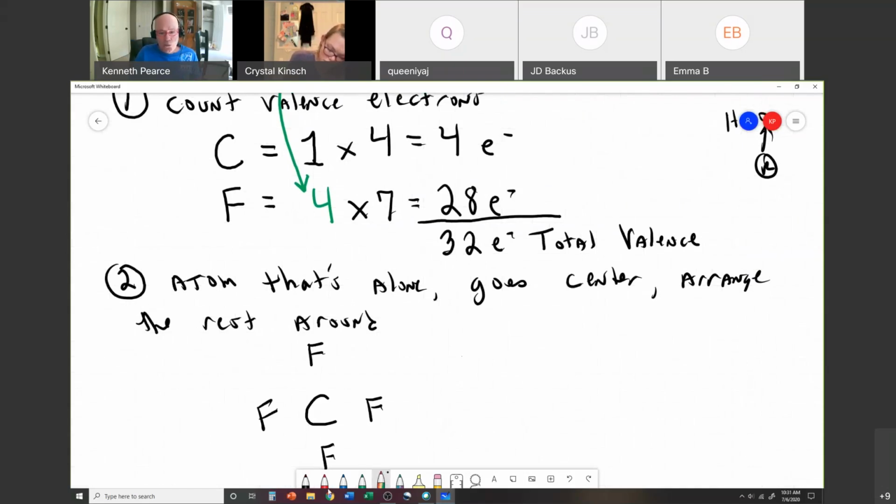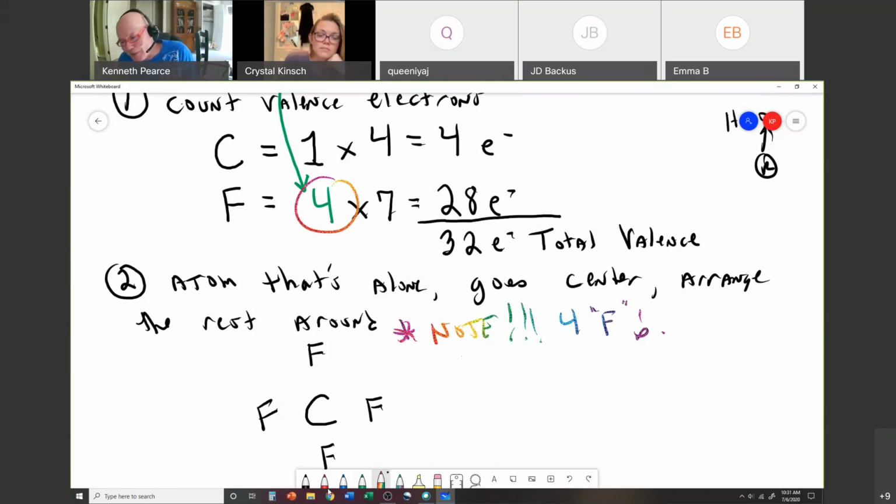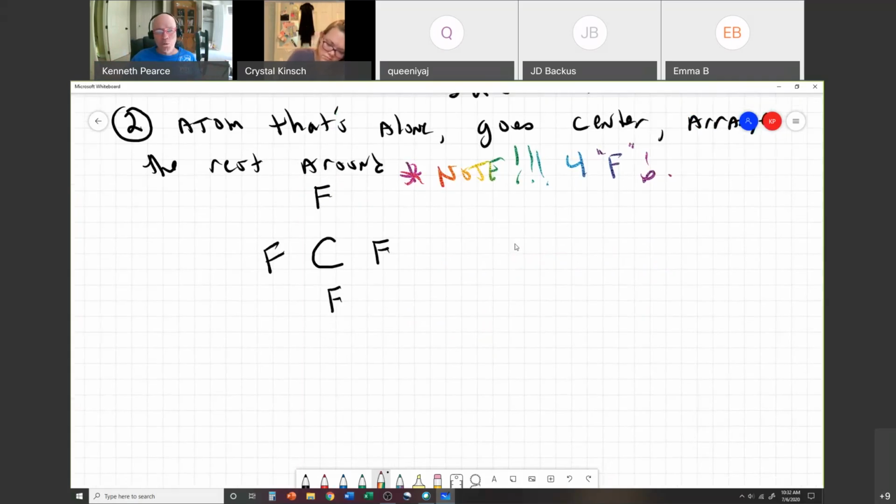And we're going to say here, note, there are 4 fluorines. Okay, look what's up here, 4. I emphasize this because if I don't mention this, I will have people put down 3 fluorines, 2 fluorines, just 1 fluorine. Come on. How many fluorines do you have up there? You have 4. All right, 4 have to make it down here. So we have 4 fluorines.